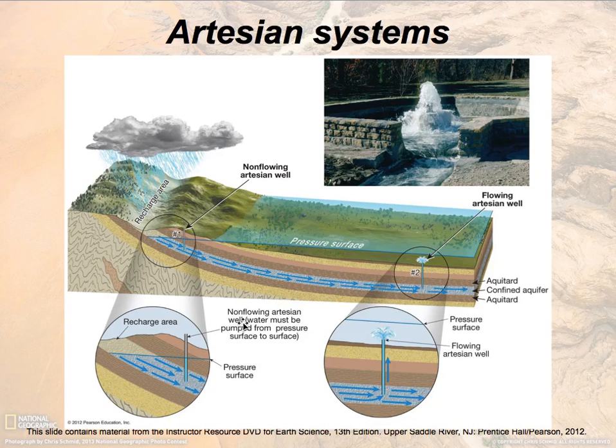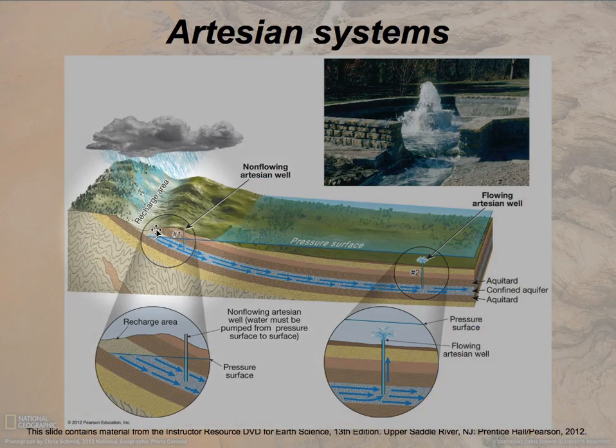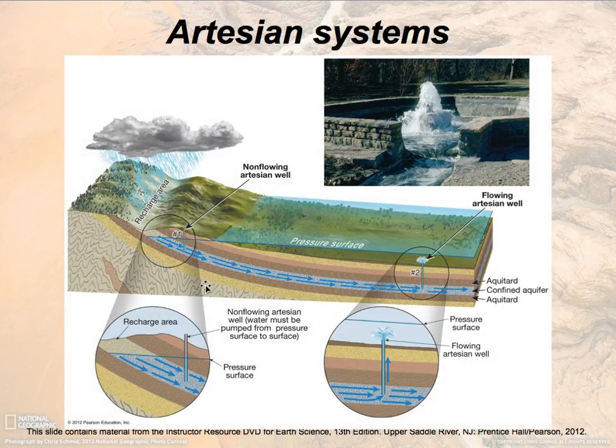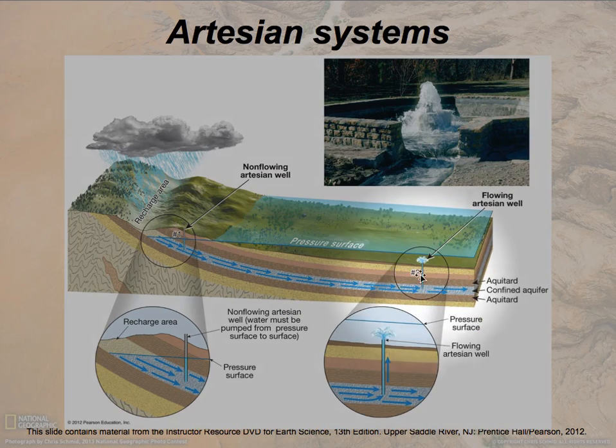Artesian systems, on the other hand, are places where water percolates at a higher elevation into a permeable layer, usually constrained by an aquitard above it and an aquitard below it, so that water cannot percolate upwards or downwards and instead is essentially trapped. And then when you put a well in, it appears that water is moving against gravity up through the surface and is no longer flowing downhill. In fact, it's flowing uphill naturally without aid.